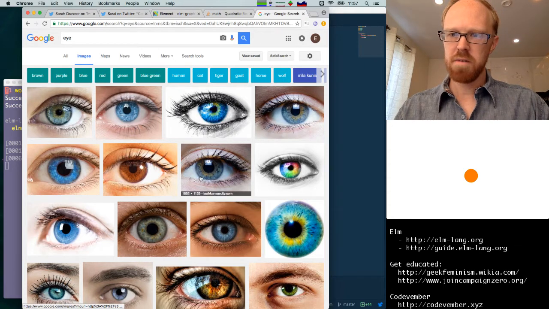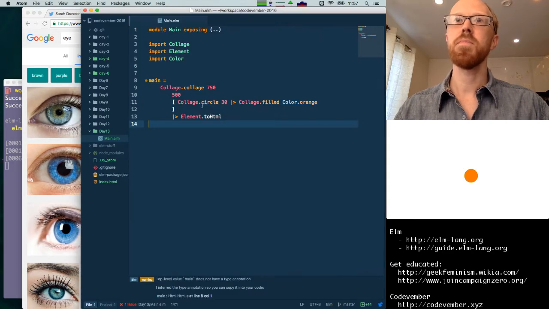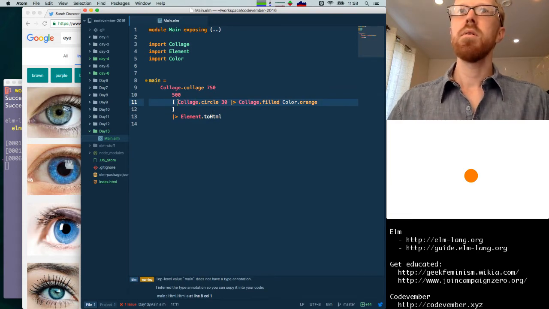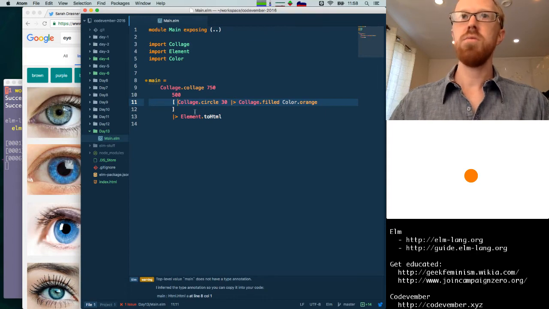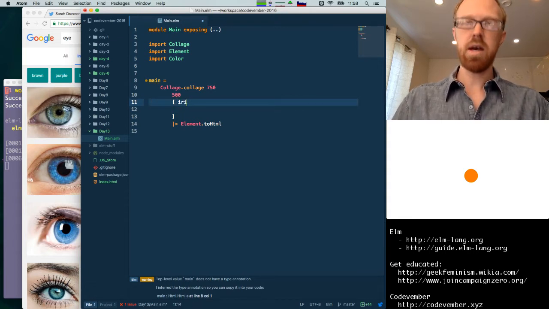So I'd like to have the shape and then have the iris in the center and then the pupil. So let's see what we can do. I think that'll be the iris part. So let's extract that.